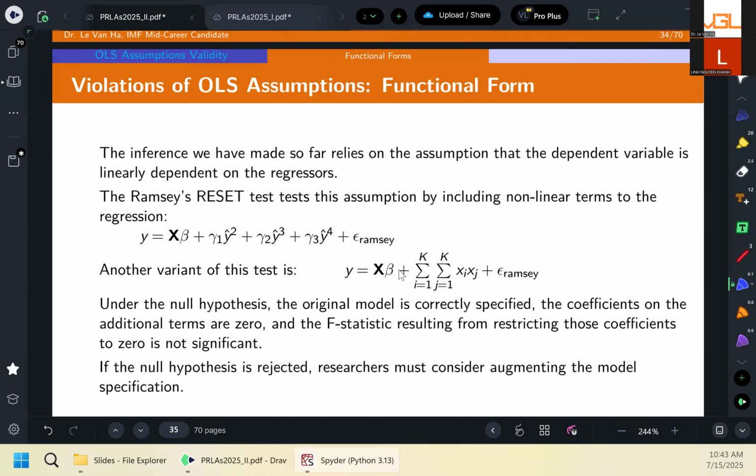Bây giờ phải manually estimate lại cái Ramsey đúng không? Lấy lại cái beta đúng không?